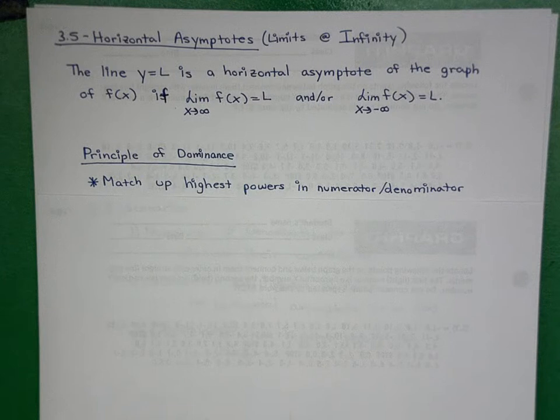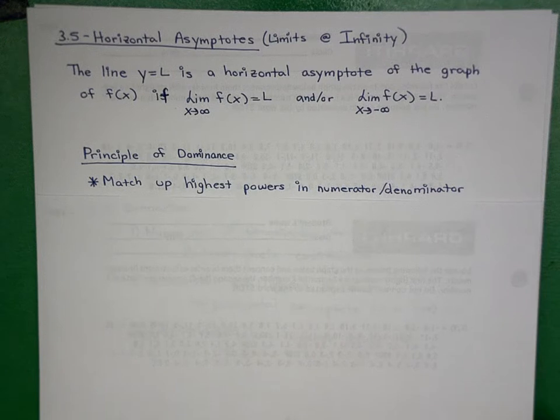We are looking for just the highest degree because that's the one that would be controlling my function out at infinity. I typically describe this like someone being kind of a little bit of a bully to a certain extent. Like they're the ones who are going to make everyone else do what they want to do because they are the biggest. And so same thing here with our powers. As we're looking at our function, whoever is the biggest, the most powerful, is going to force everything else to do what that highest term, that biggest term wants. And so we're concerned with the highest powers in both the numerator and the denominator.